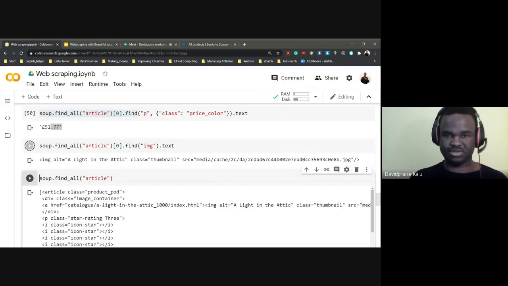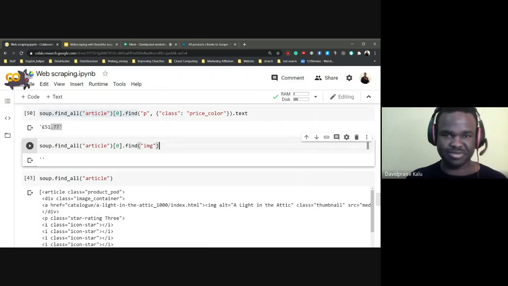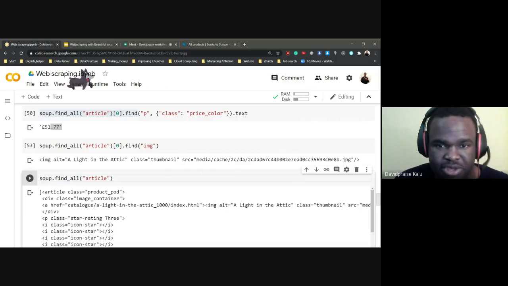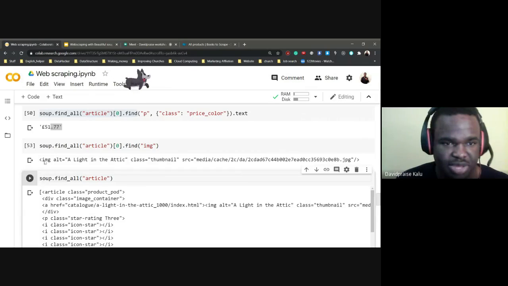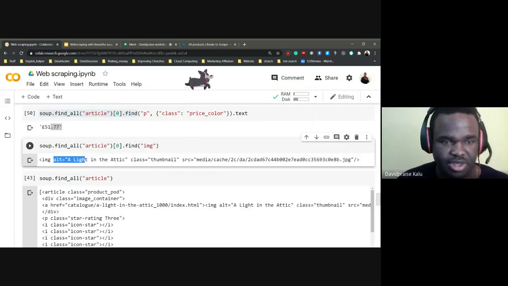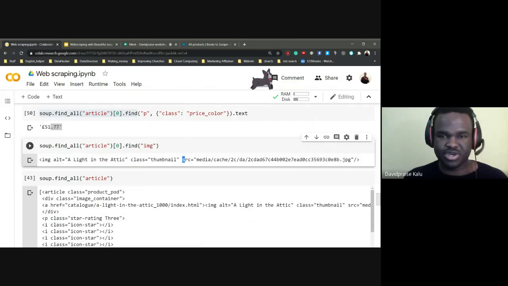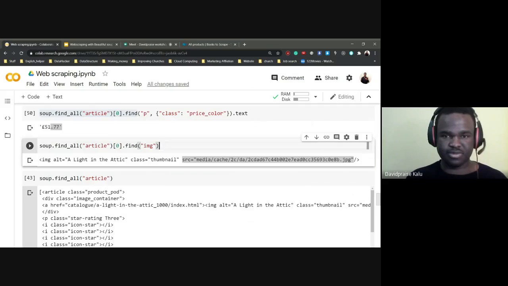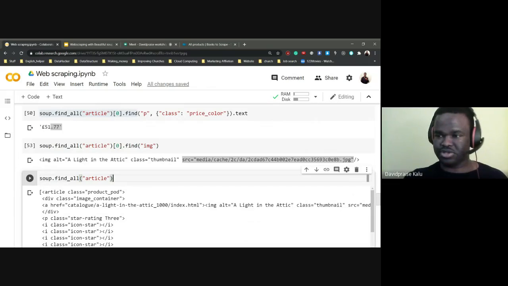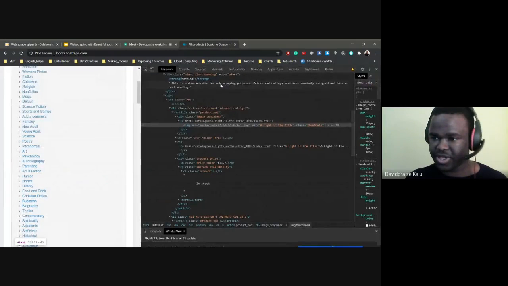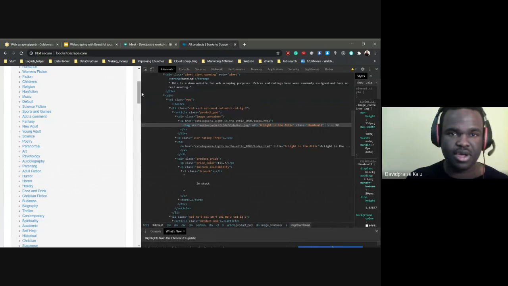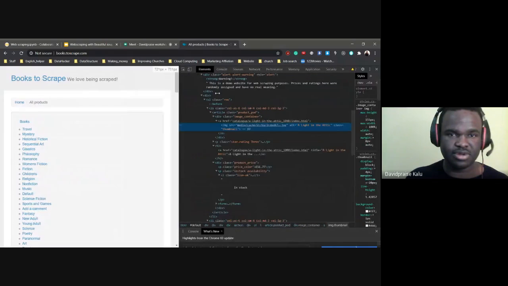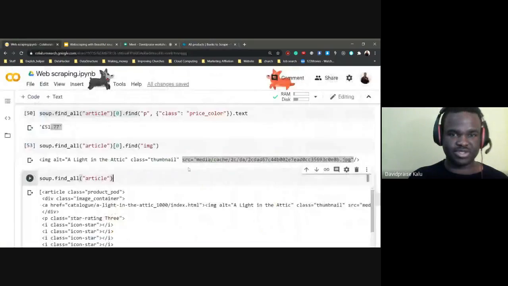Of course, the text is nothing. Over here we've got our image. We've got the alt, which is like a description of the image. We've got this src, the source, so that's the address to it. Okay, and so pretty much that's it. And let's say we also want to find, what else do we want to find again? If that's it, then that pretty much is it for now.